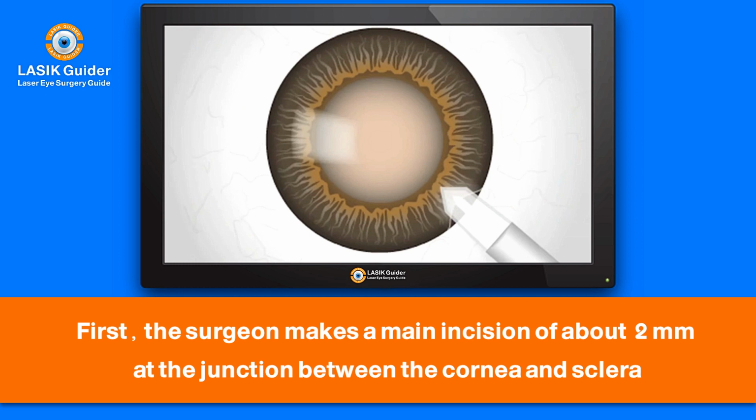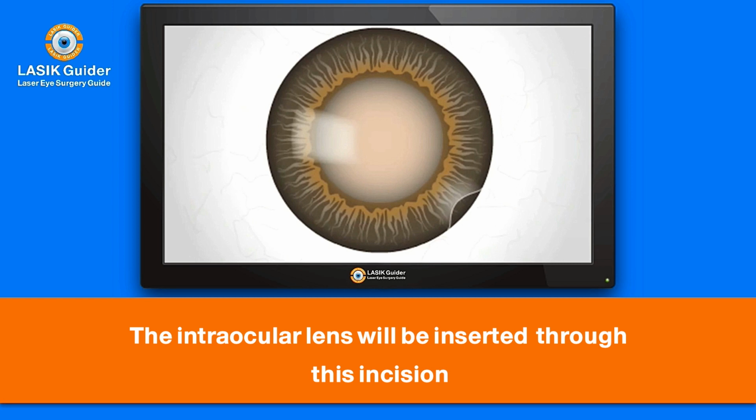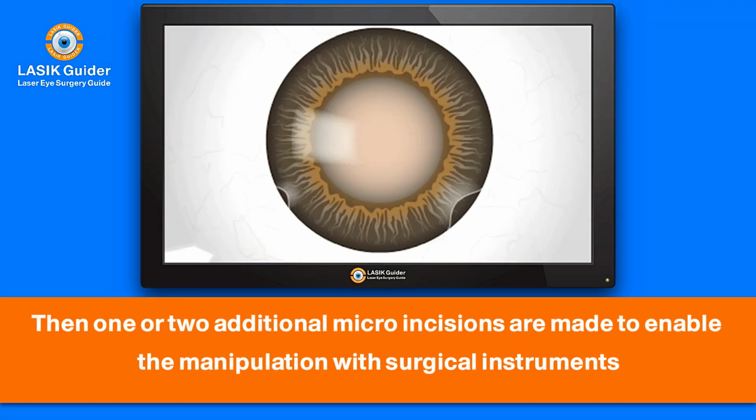First, the surgeon makes a main incision of about 2 millimeters at the junction between the cornea and sclera. The intraocular lens will be inserted through this incision. Then 1 or 2 additional microincisions are made to enable the manipulation with surgical instruments.